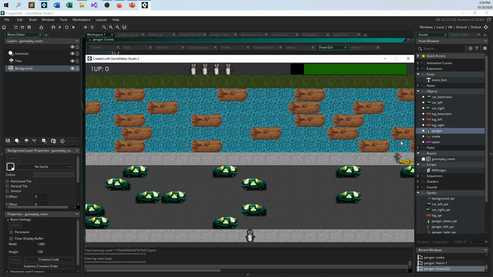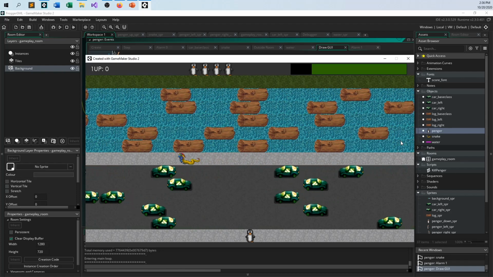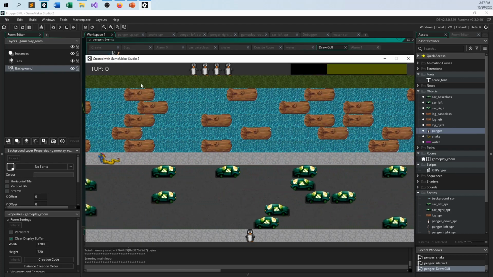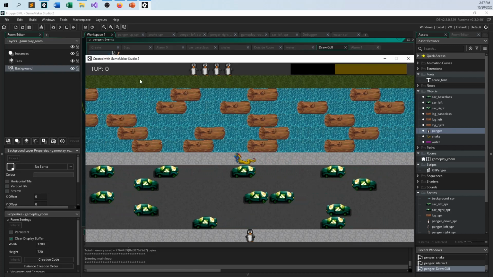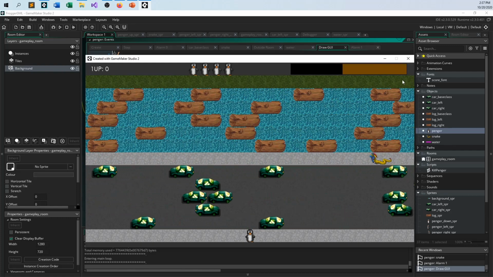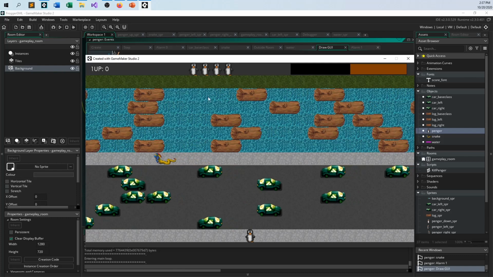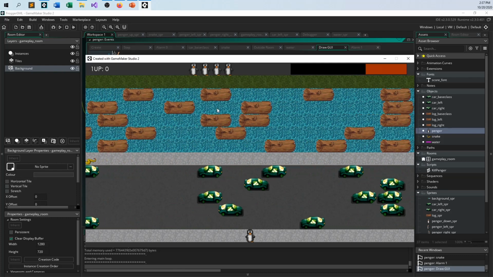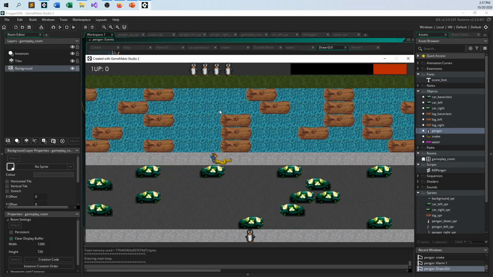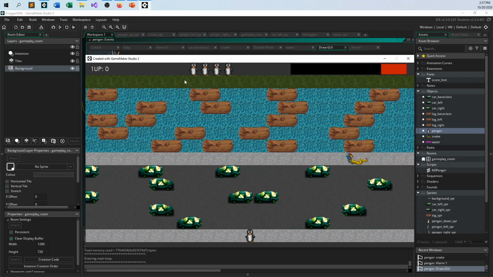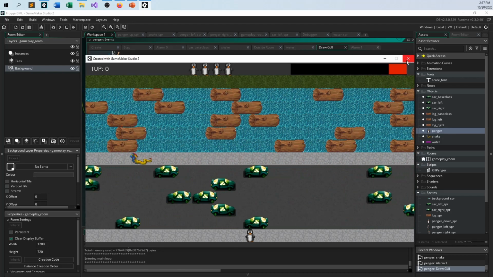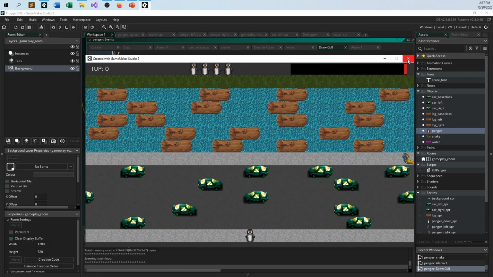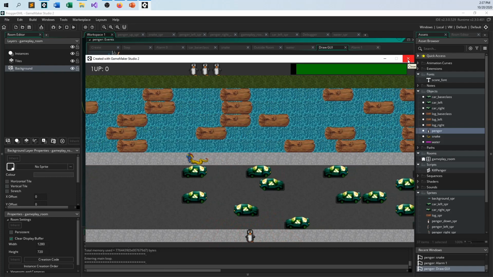So at this point, if you're happy with your game, the game is pretty much done. But what I want to do is come back in here and set this up so that we can have a winning condition and a losing condition, and have maybe a lily pad, or I'll find a little home sprite so he can get himself into his home, instead of just trying to get into the grass. So let's do that, and then we'll up the score on that, and then we'll call it a day. We're pretty much almost done with the development side of things.